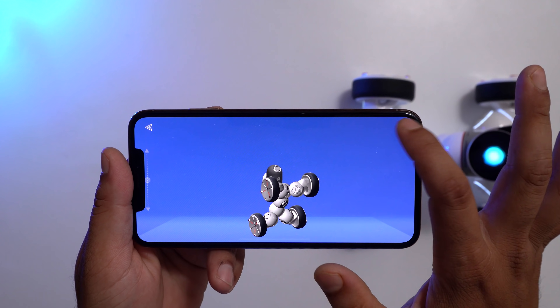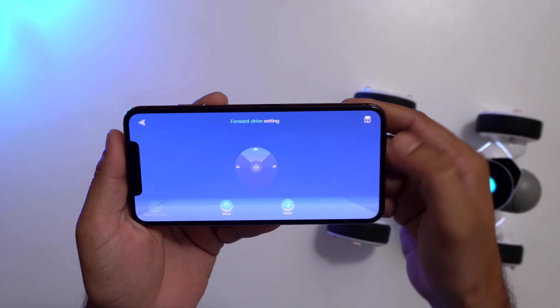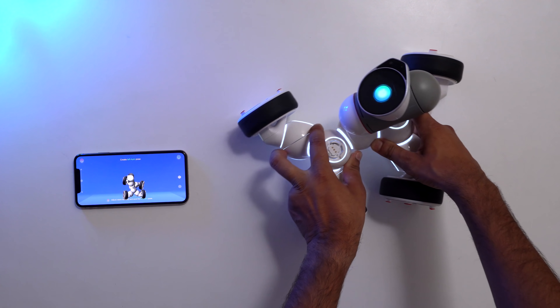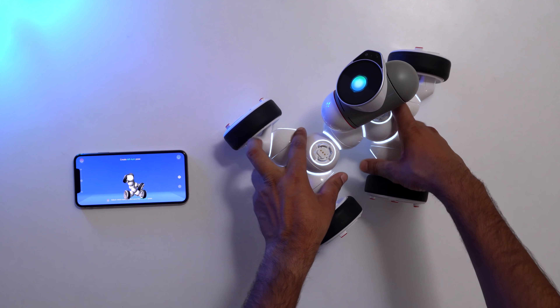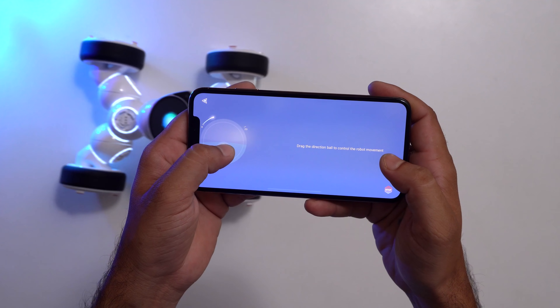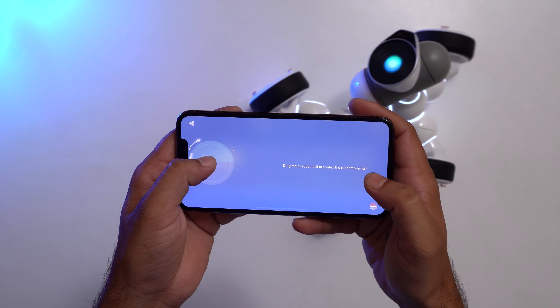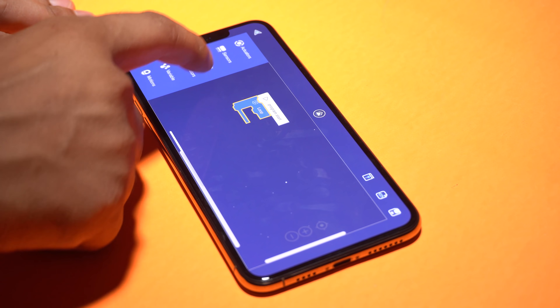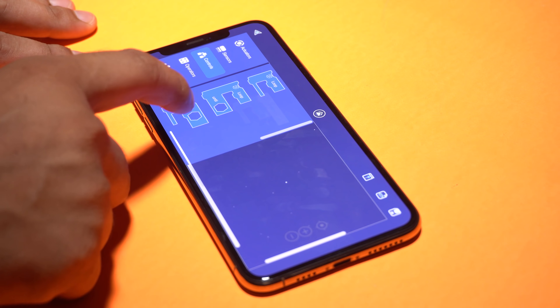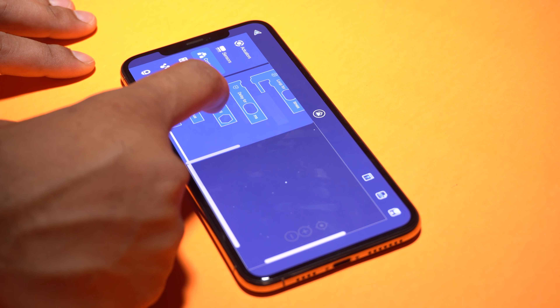It's pretty simple — just go inside your application, select the module you want your ClickBot to operate in, and you can create anything out of it. Apart from this, we can also configure this ClickBot pretty easily in terms of its movement via the steering control. The steering control allows us to easily control the steering motion, and we can customize the front wheels, rear wheels, and the steering from just over here.